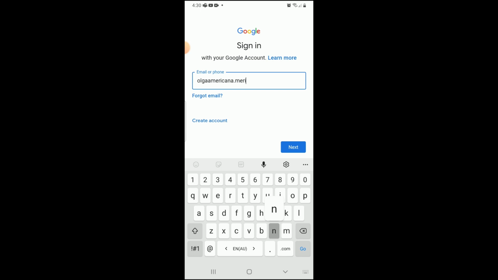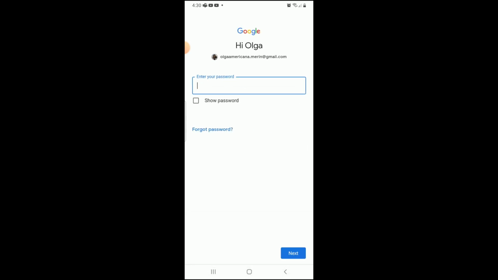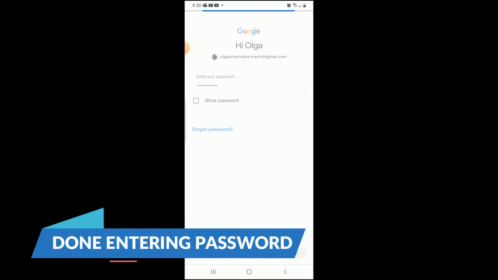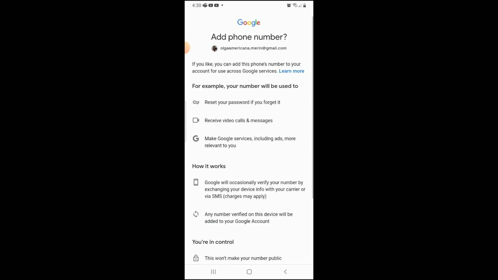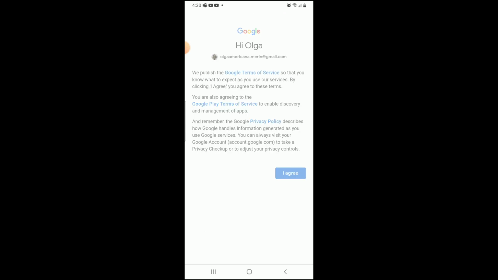I think that's my email address. Oh yeah. And click next. Yes, I'm in. So that's how easy, and click on I agree. So it's now logging me in.